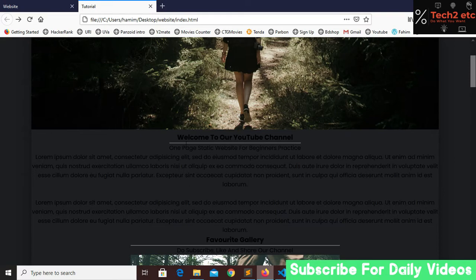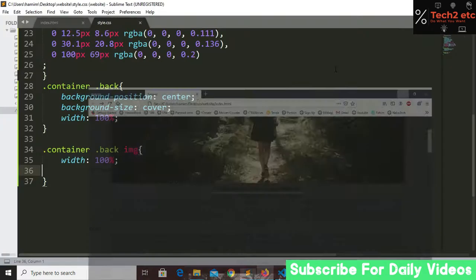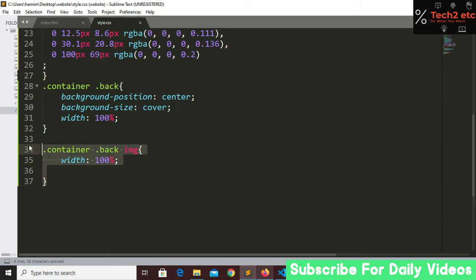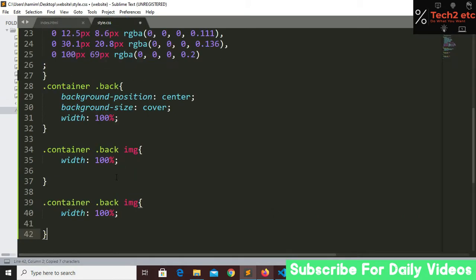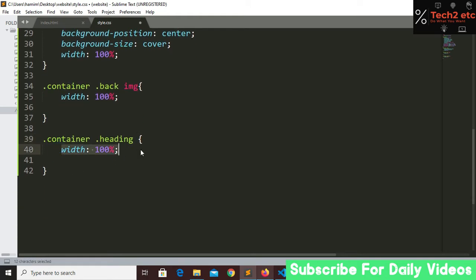So now we have to style our headings. So copy this class from here, paste it here. Now we just have to target our heading class. This will be heading. That's it. And for heading I want background white, and I will give a width of 100%.